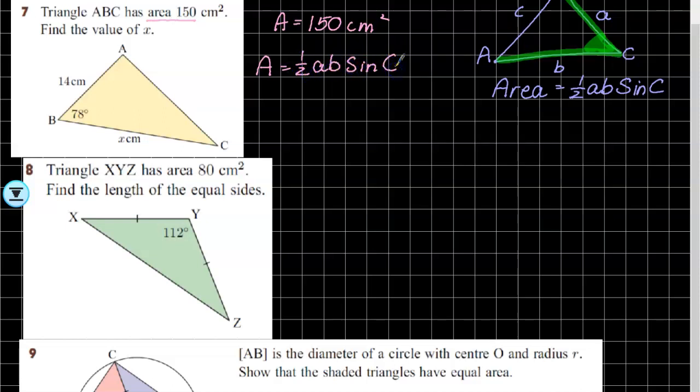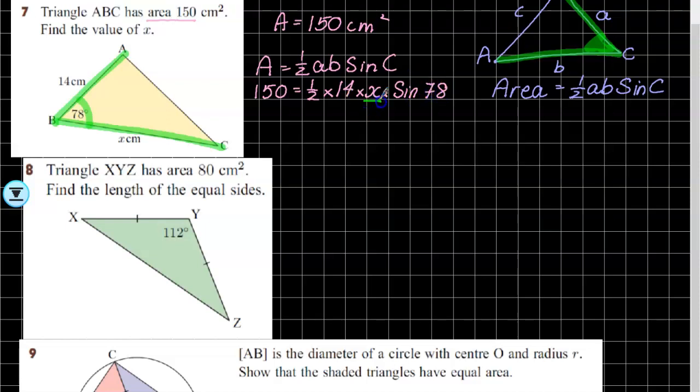I am not going to label my triangle because I pretty much can see that I've got my two lengths and the angle in the middle. Huzzah? The only difference with this question is when I now substitute my information in, I'm not going to just go, oh, equals. I actually know what the area is. So I pop in 150. Everything is underneath, nice and neat. Times a times b. You can say times 14 times x, you can say times x times 14, whatever. And then sine 78.